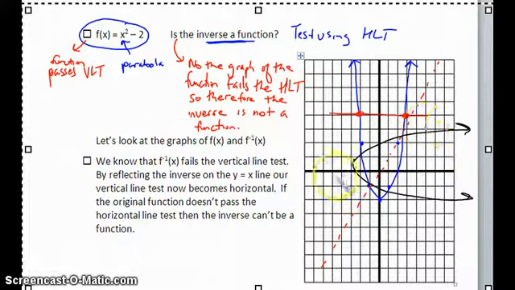So I can clearly see that this graph does not pass the vertical line test, so therefore it is not a function. But I don't need to know what the shape of this graph looks like to be able to tell you that the inverse will not be a function, because the original graph failed the horizontal line test. So I can still say that this graph here fails the vertical line test, so it's not a function. So keep straight in your mind, when do I use the horizontal line test, when do I use the vertical line test. Let's take a look at a few more graphs.